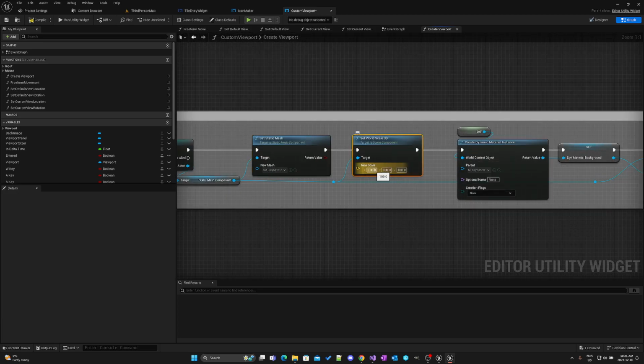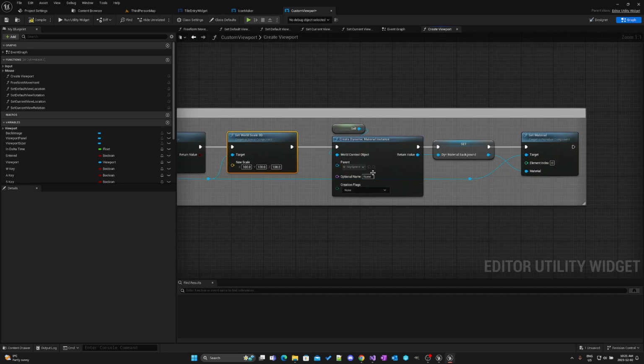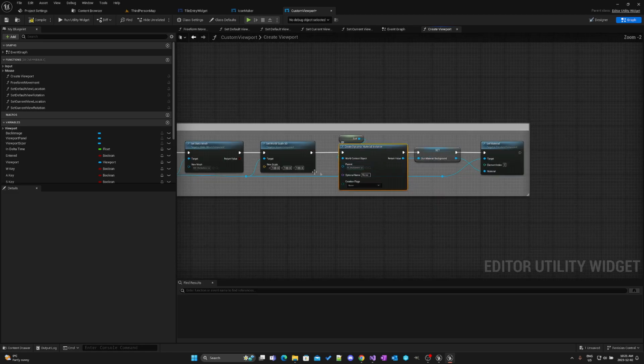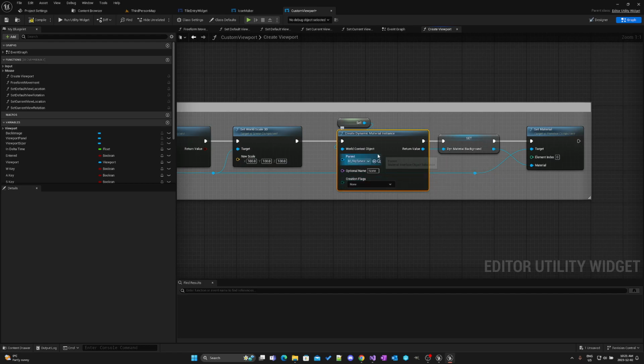Give it a scale just so that it can paint on whatever texture that we end up using on it. So this one's been scaled up by 100 on all the axes. And now we want to be able to change it. So we need to create a dynamic material instance for our component.